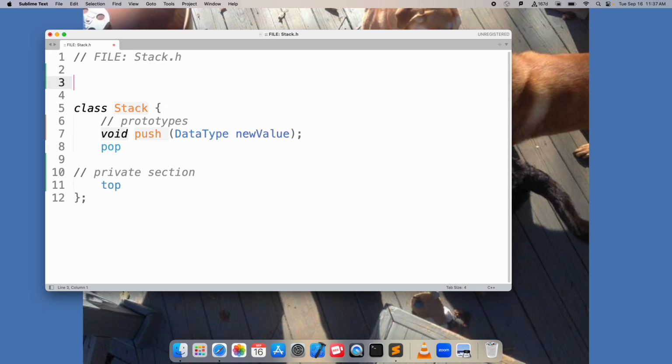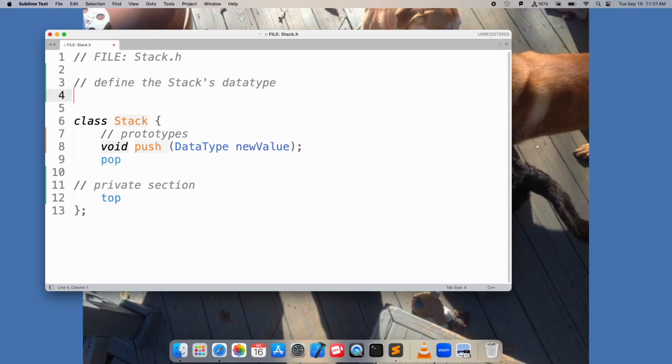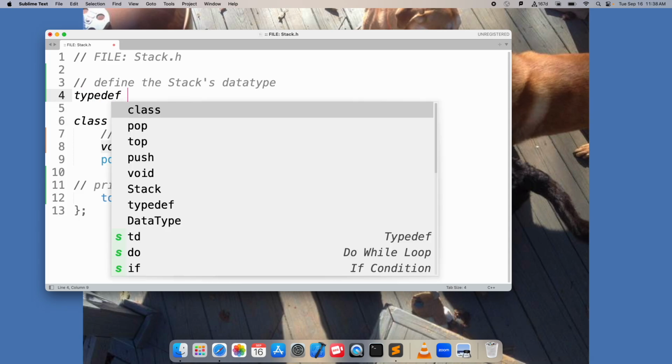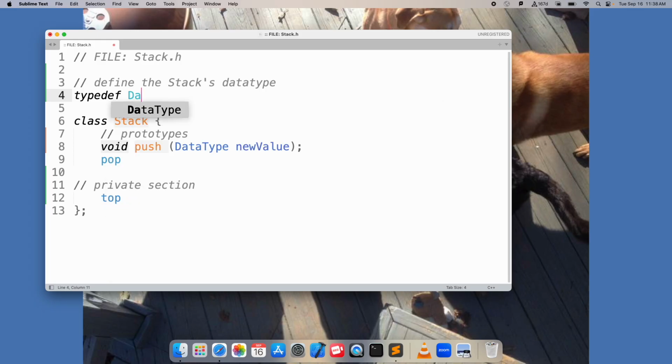It all comes back to me now. And all you got to do, I believe, is typedef. And we want it to be string.